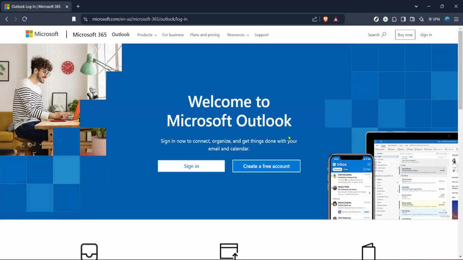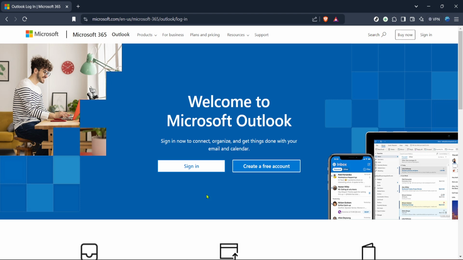In today's video, I'm going to teach you how to search on Outlook by date. We'll walk through the process of logging in and then utilizing the search functions within Outlook to effectively find emails by specific dates. This is a handy feature if you're trying to organize your inbox or locate an important piece of correspondence. So let's dive right in.